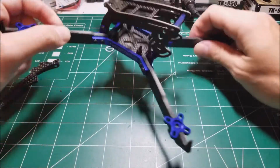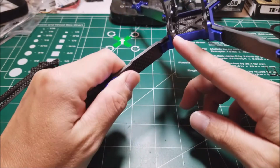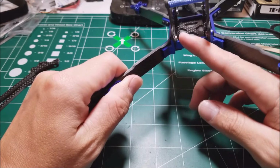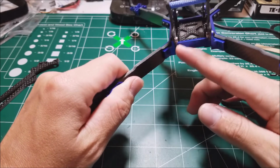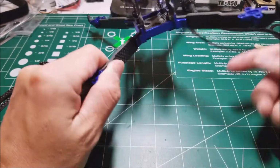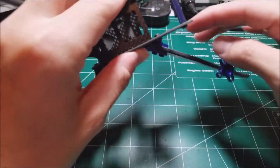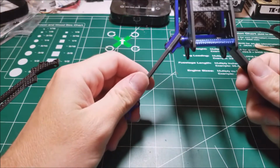Another thing that was kind of important is on these, they have some kind of threaded inserts, and those inserts actually have to be pulled into the carbon fiber. They don't come installed. What I did is I put it right here, and then I just used the screw, tightened it up, and it just sucked it up into the frame there.